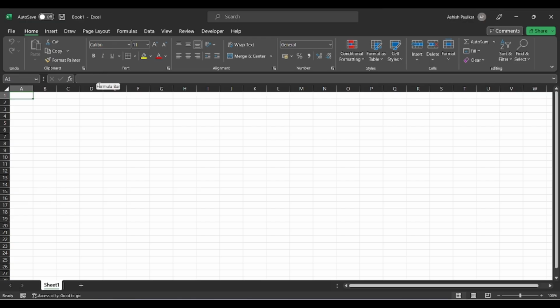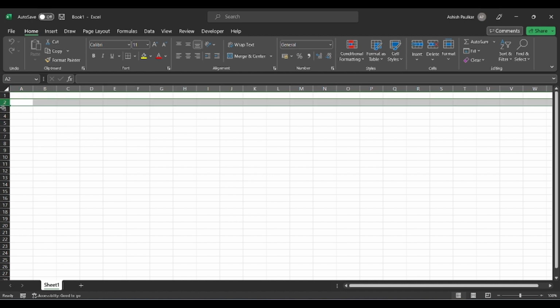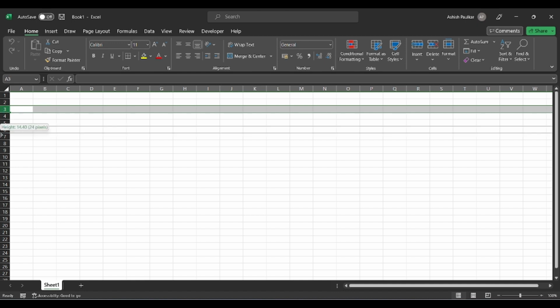So this is our basic home page of Microsoft Excel, where you can see a lot of tabs at the top. Then there is the ribbon and there is one grid we can see, and the sheet name is there. So we are going to work in this sheet. Now what you see in this grid is there are multiple columns like A, B, C, D, and there are multiple rows, named 1, 2, 3, 4, 5, 6.